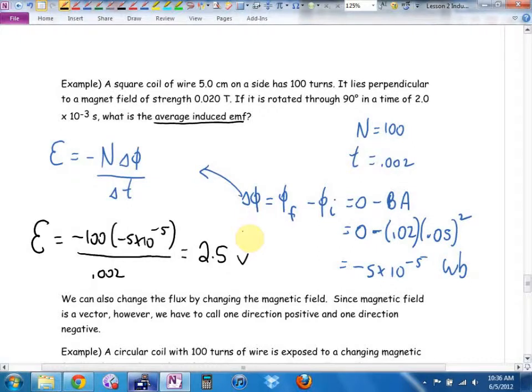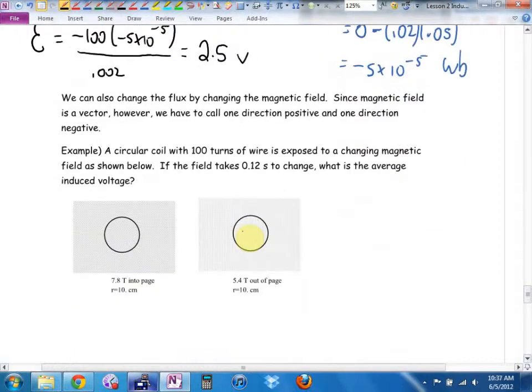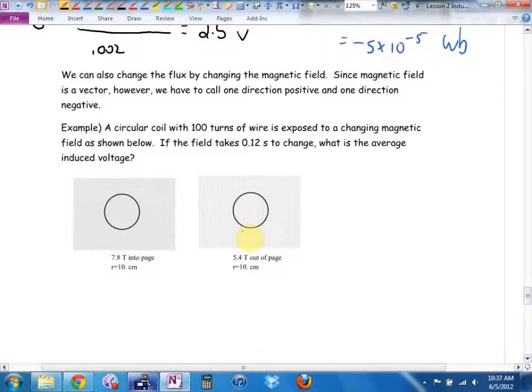We can also change the flux by changing the magnetic field. So far, we've changed the area, usually from full exposure to 0, or from 0 exposure to full exposure. Since magnetic field is a vector, however, we have to call one direction positive and one direction negative. I like this next question. This next question is a nice question.